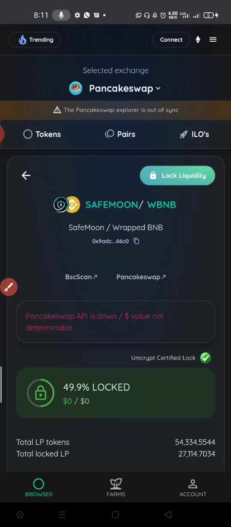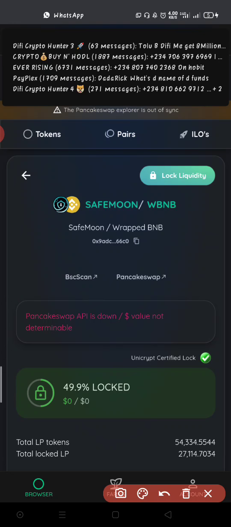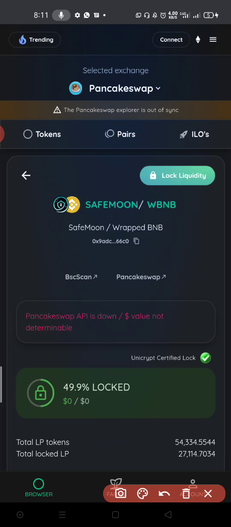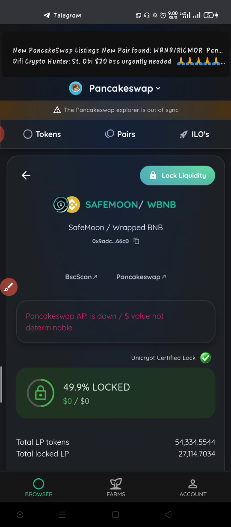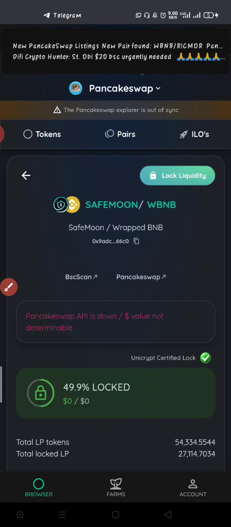So normally some coins don't lock 100% because it is risky, like I said, to lock 100%. Issues might arise and they want to port to a new contract address, all right. But SaveMoon only locked 50%, while they leave 50%. So they can't rug pull because these guys are proving themselves, and on CoinMarketCap they are in number 8, which makes it a good coin.